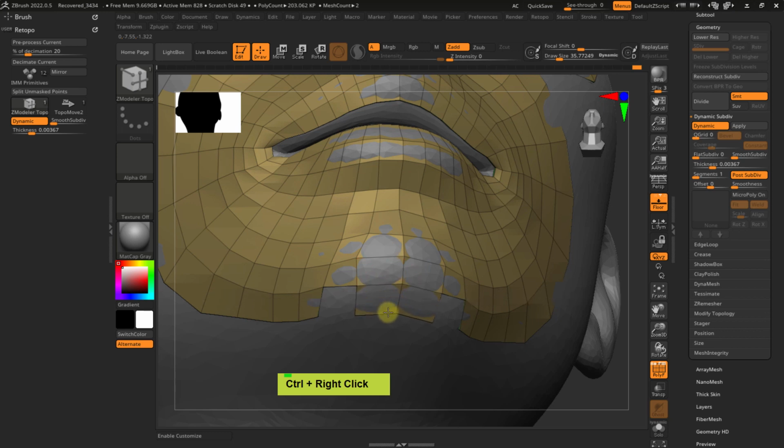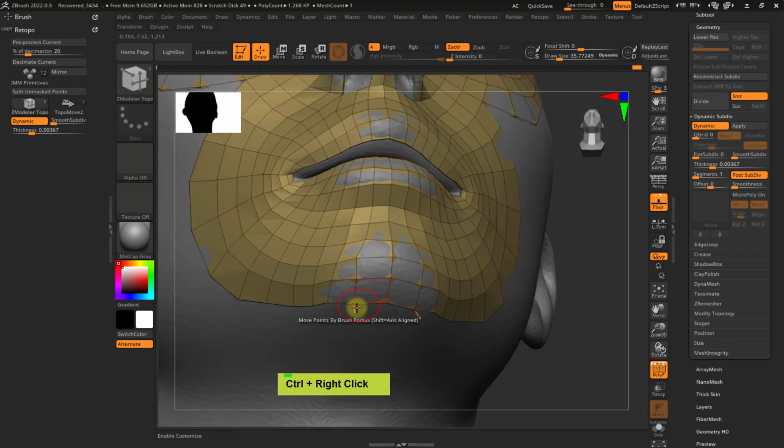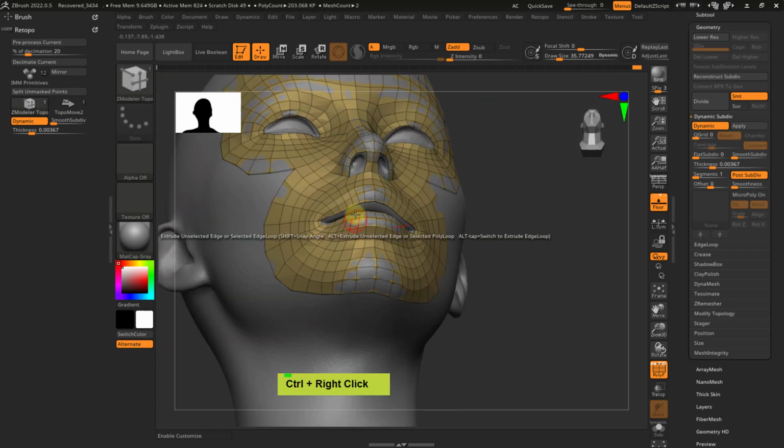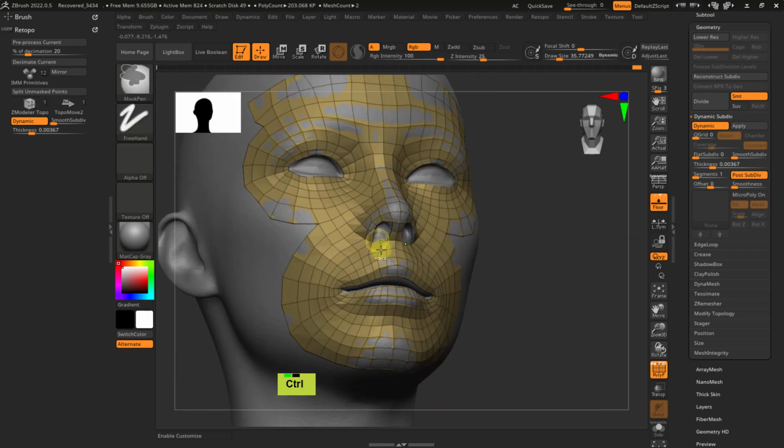Sometimes it's easier to maintain a good symmetry if we are progressing along symmetry instead of coming from outside to inside. So let me just drag it here, and this is a fairly clean topology.